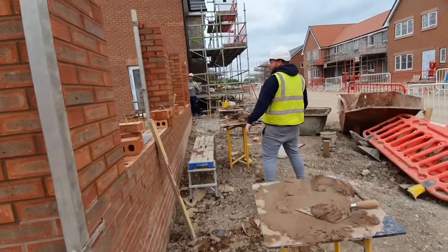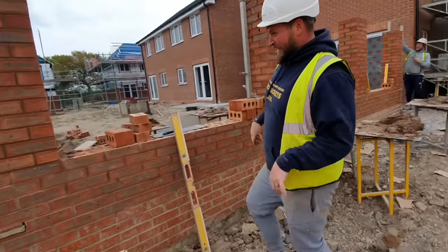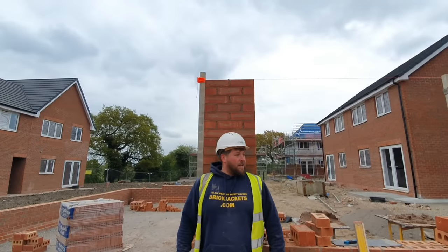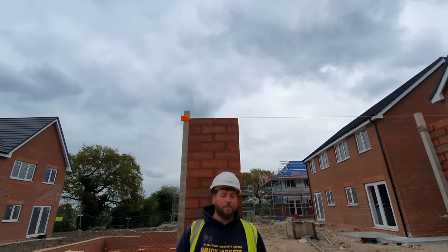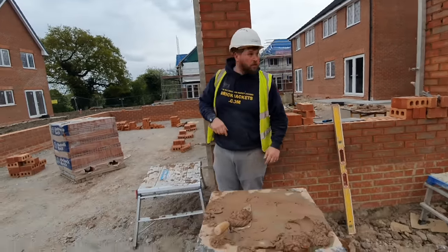Stand up next to that pillar, what you've just built. This is what you were expected to do today, off the floor. And we're going to oversail it and brick on edge to go on that yet.